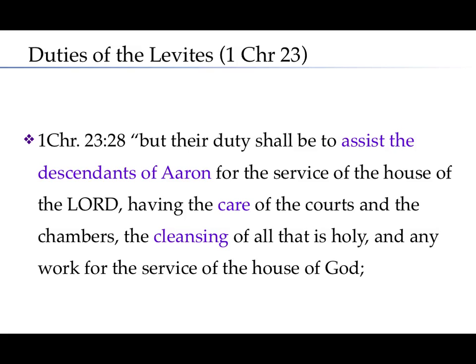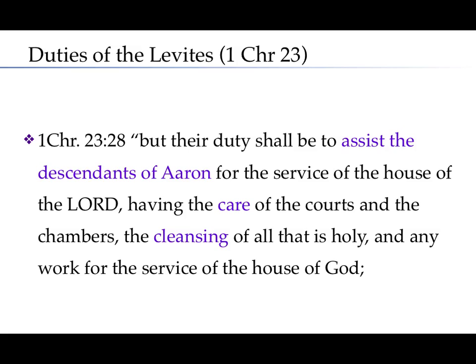Now, as David organizes things, he organizes the descendants of Aaron. Now notice, there are three classes here that we sometimes conflate. There are Levites, there are Aaronites or Aaronids, and then there are Zadokites who are descendants of Zadok. Now, Aaron was the first high priest, and all of his descendants are called in the Bible Cohens, which means priests. These guys are always called Levites, and that includes everybody.